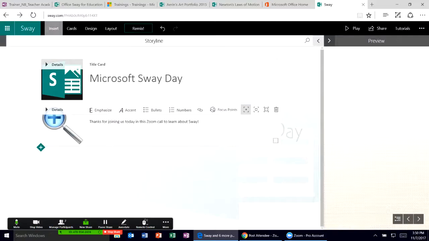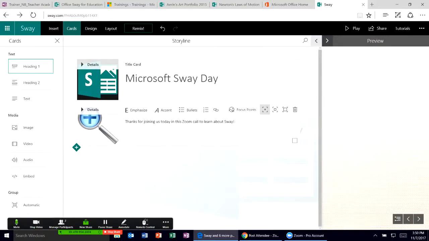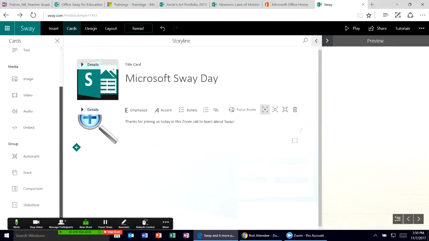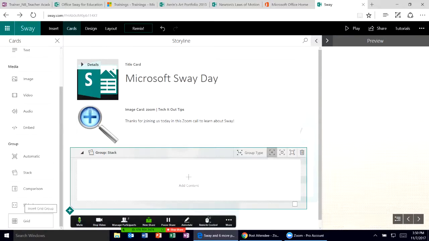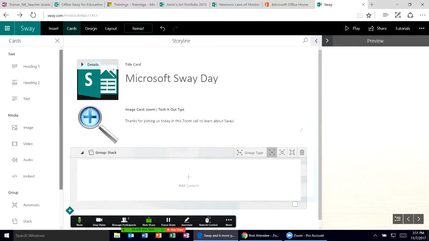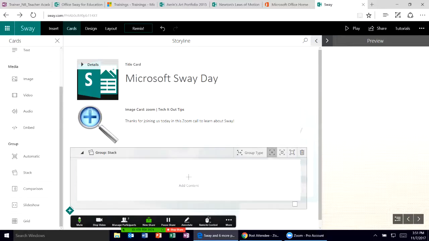And I want to go back to insert. Now, each one of the little information text that we're looking at, they call them cards. So on the top, we're going to insert a new card. And these are all the different things I was talking about. Remember, I could add a stack of pictures, or I could do a side-by-side comparison where you're sliding that bar from side to side. You can do a slideshow of pictures here. I can line up that big grid like we had before with many pictures or text or whatever I'm going to put in there. And I can choose what I want to add. And it's as easy as just clicking over here.